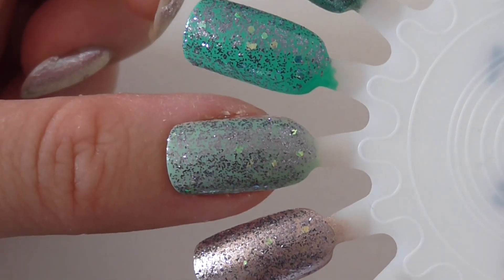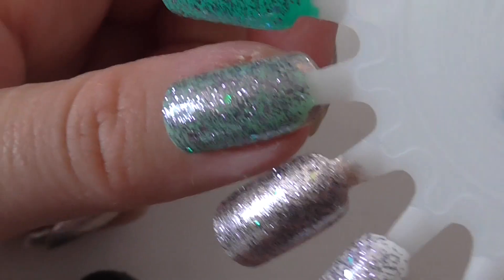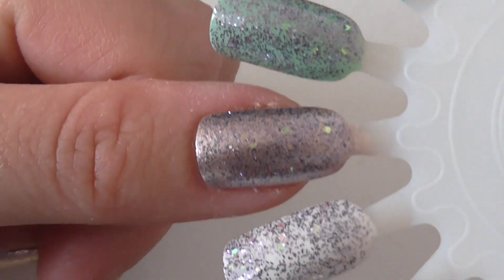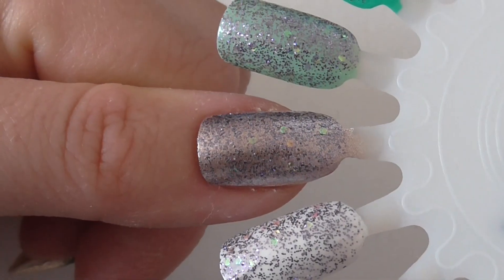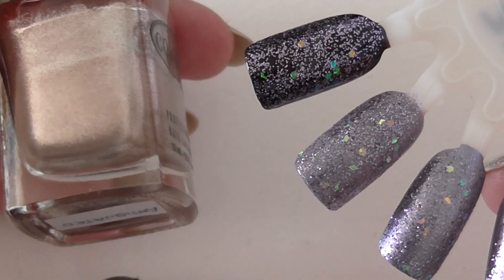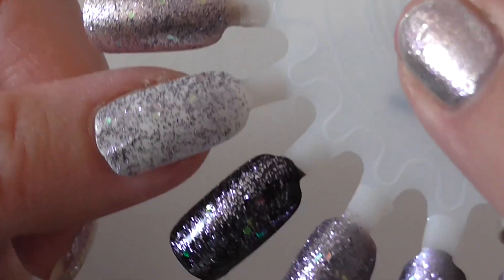Finally the last green I used was Sally Hansen's Perfect Pairing — sort of a minty green. As you can see the purple does disguise the base a little but it also just picks through. The final polish I put it on top of was something totally different — a bronzy colour, another Color Club called Antiquated from their foils collection. So that's the last one I tried it on — a very versatile polish.